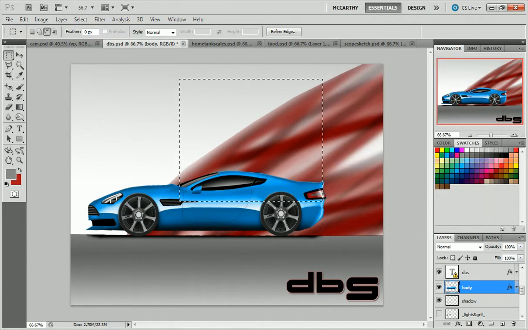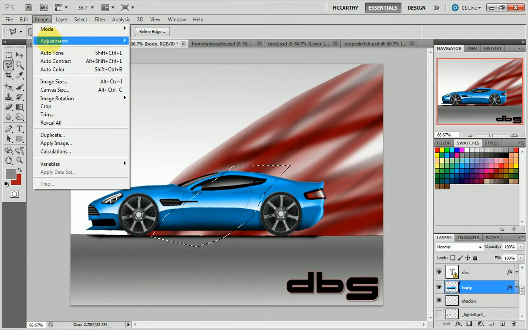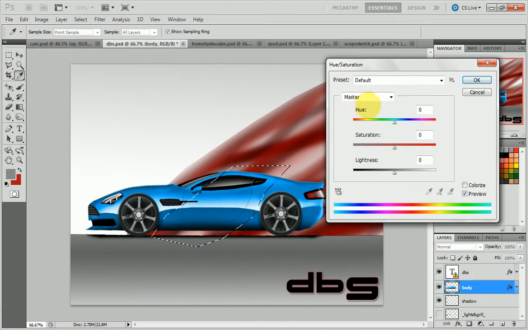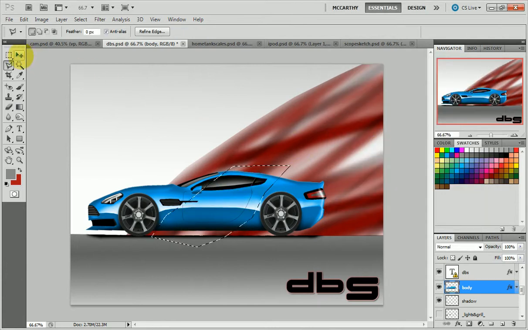A time you might use this, say you're doing a race car or something with stripes, you render it all one color, and then if I wanted the stripes going across the race car like this, then I can come back to my hue and saturation and put in the different color two-tone stripe. Because everything's on separate layers, we can also change sizes and positioning and things like that.